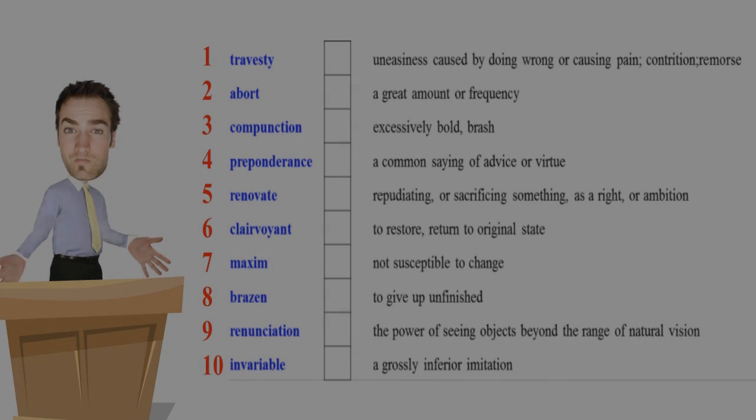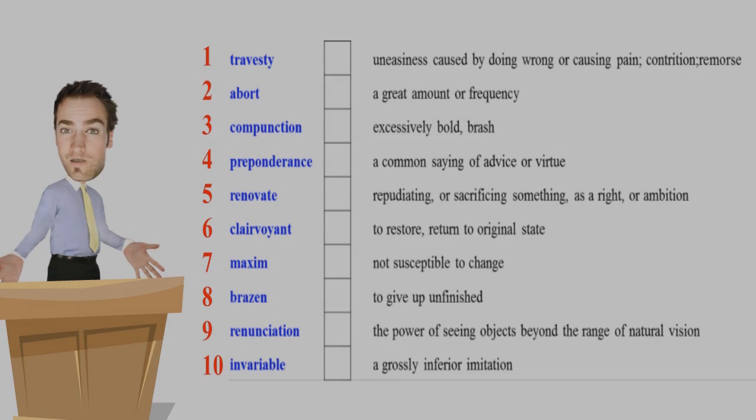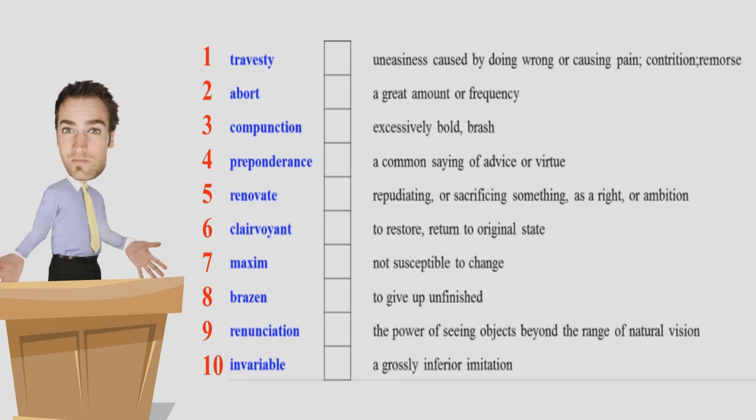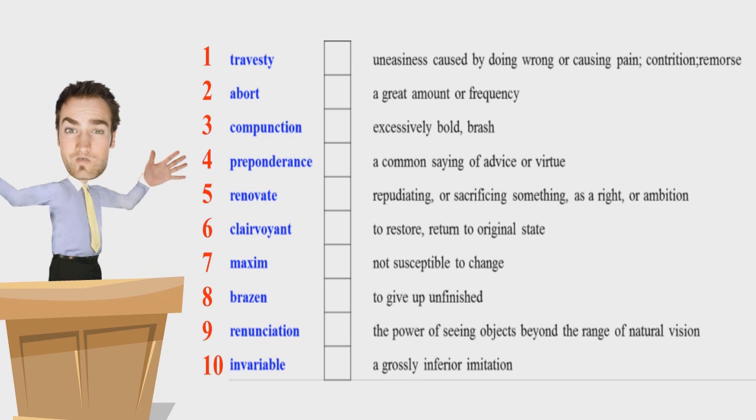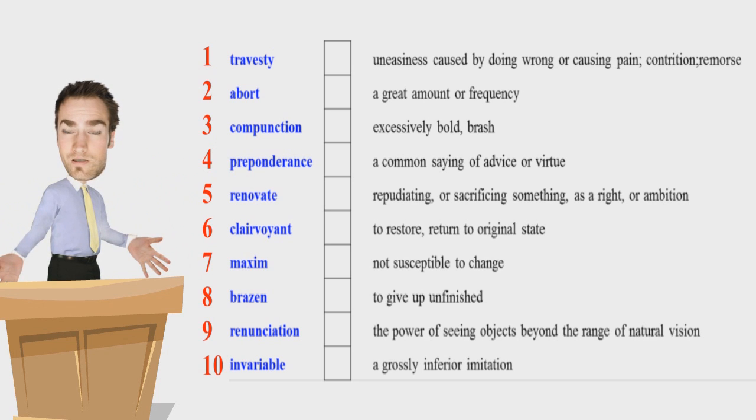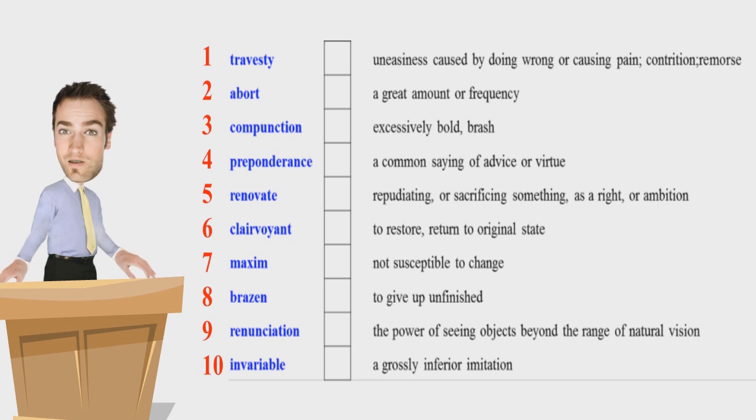Our next set of words starts off with the word travesty. A lot of you may know one meaning of this word. It sort of means grotesque or absurd. Actually, technically it means to imitate something grotesque or absurd or really silly. In the original sense, it was a literary device which satirized serious works. Shakespeare used it, so it has a little bit broader meaning than a lot of you think it does.